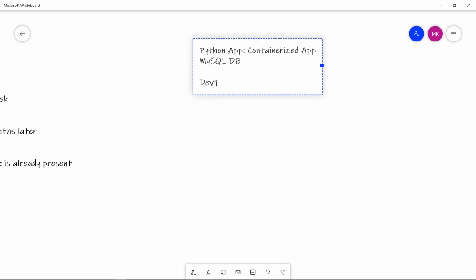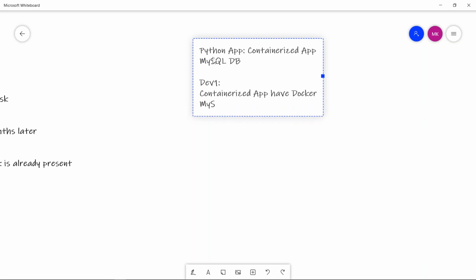So in the dev environment, they come and deploy this containerized app. For this to run, before that you should have Docker running. So assuming Docker is installed, it's going to work.